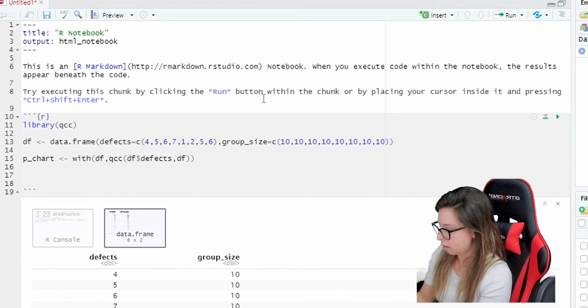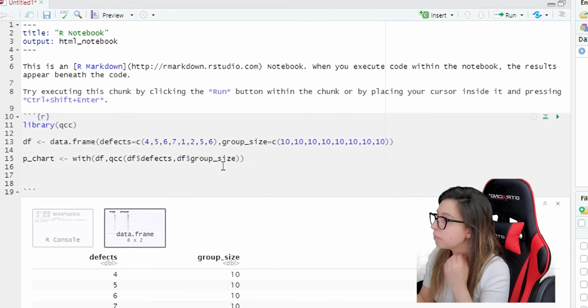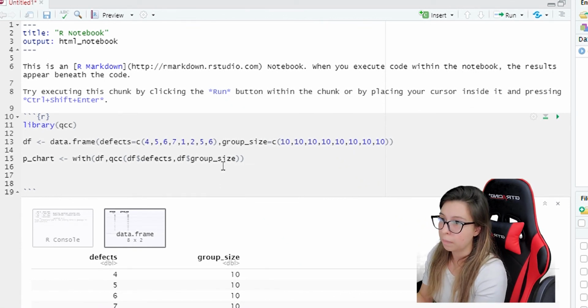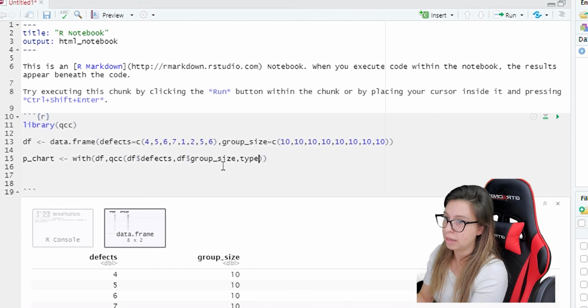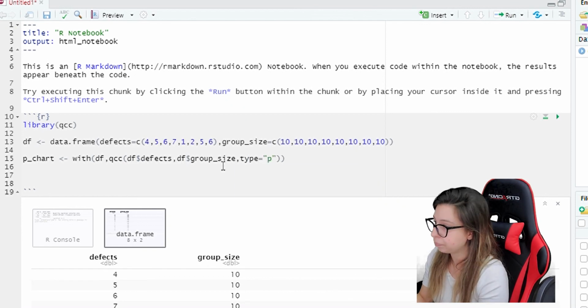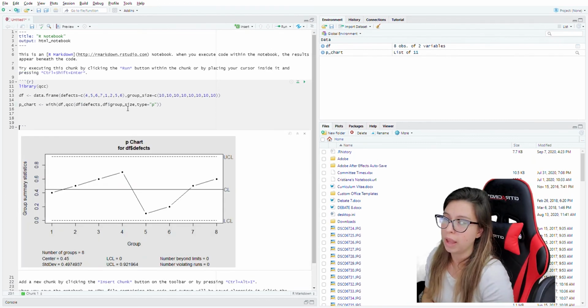Then the second column, which is group size. And then I need to specify exactly what type of chart I'm building. In this case, it is a P chart. And then we can just press Control Enter and build it.